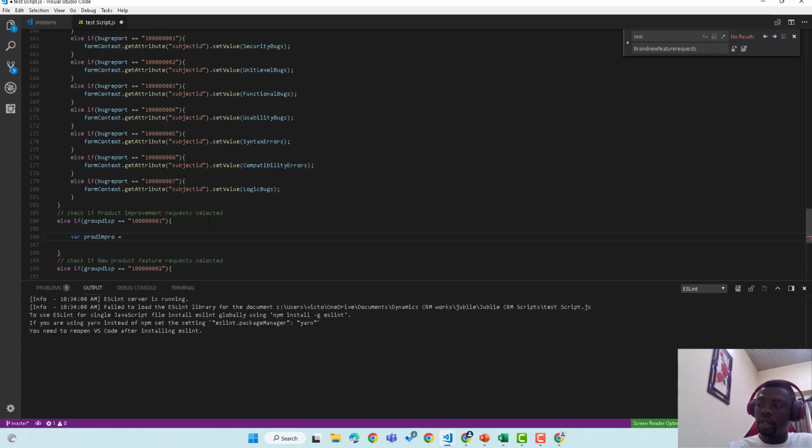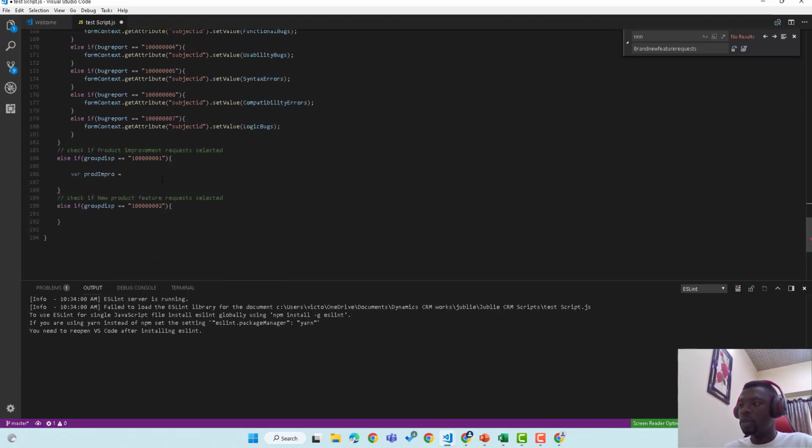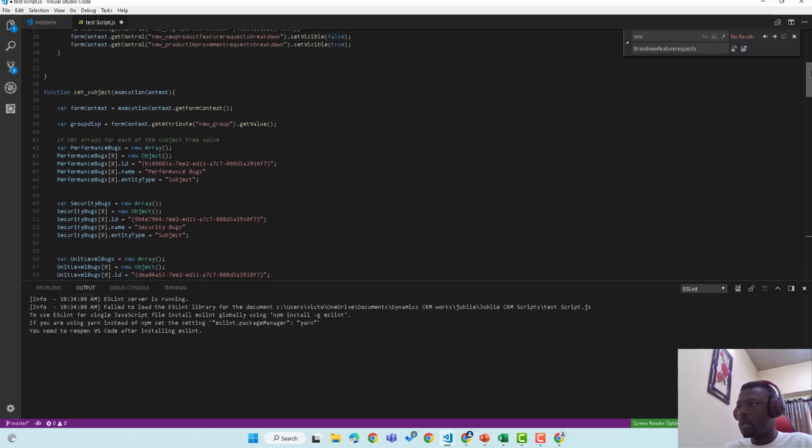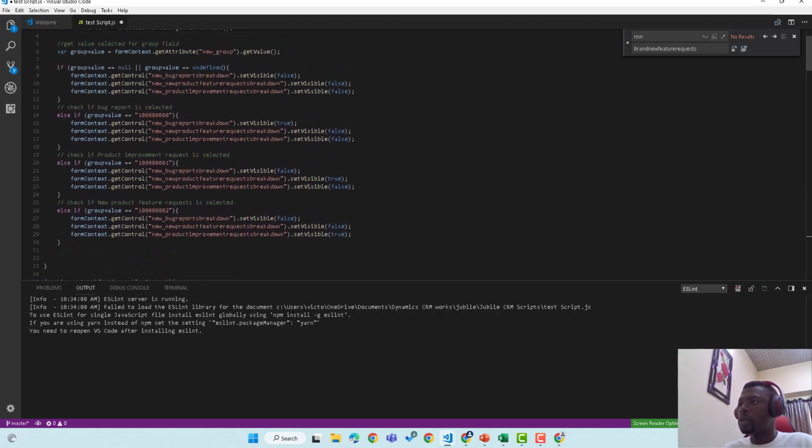Then what we need to do here is, just as we did for here, we'll get the attributes, but the field you're looking for is that of product improvement. So if I copy this, put that here. So the fields we're looking out for, just as we had previously, so it's faster. We're looking for this breakdown.